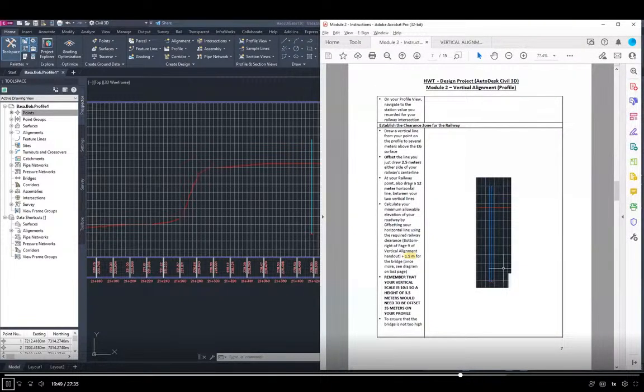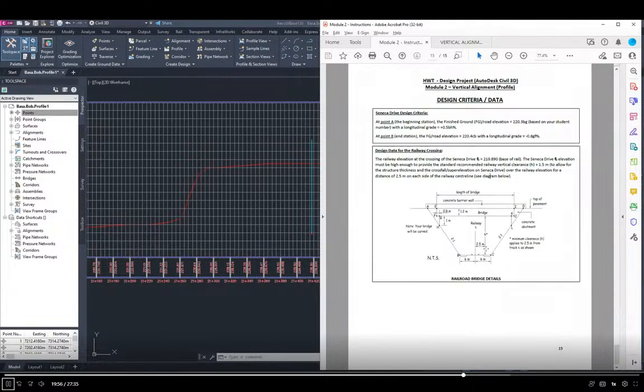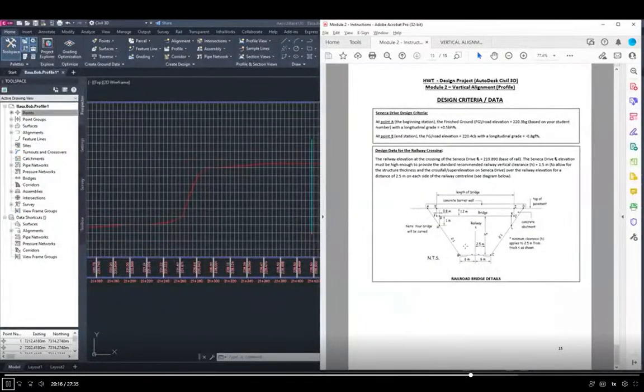Now we are going to offset that line. Now what we're doing here, if I go to the last page, is we're creating this little offset of 2.5 meters. This is what we're starting to draw. This is basically going to be drawn near the end of this module. That's how it's going to look in our actual profile view, but we're just setting up the framework for that first. We're using some of the details here, this 2.5 meters and the 6 meters on either side. We're going to be drawing some lines to get that set up.